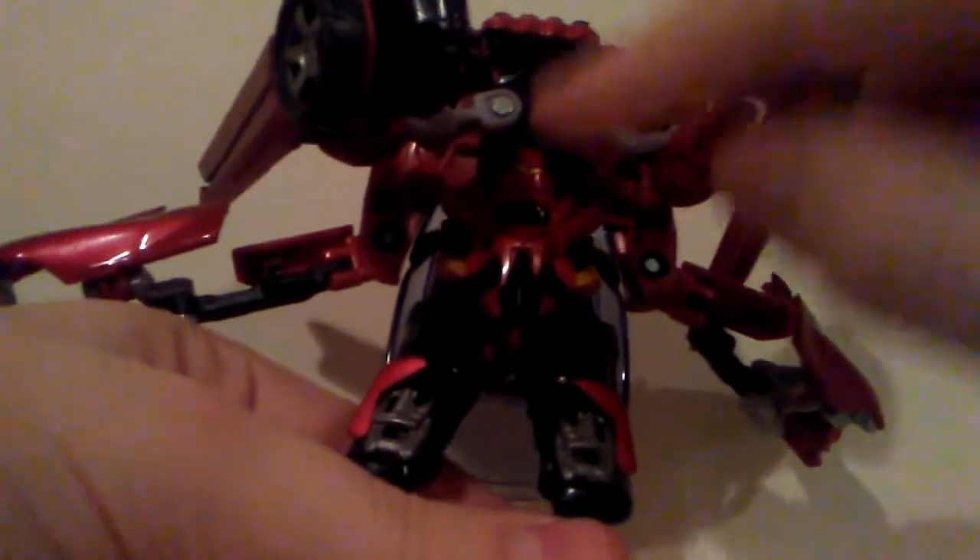Fold it down. Now you're going to untab this body part from here and fold this down. At this time you're going to fold this part up — into your head, hello! Then you just tab this into that. For the backpack, I just like to fold this down, folding it down, rotating these in, slide it that way, and do the same on the other side.